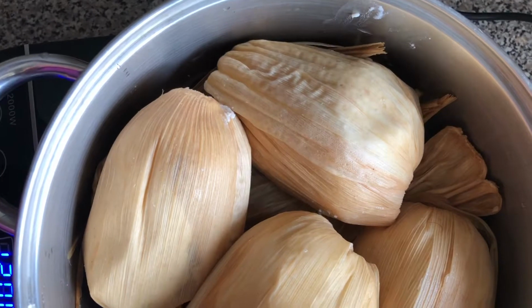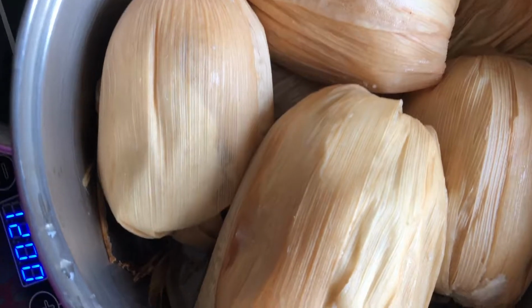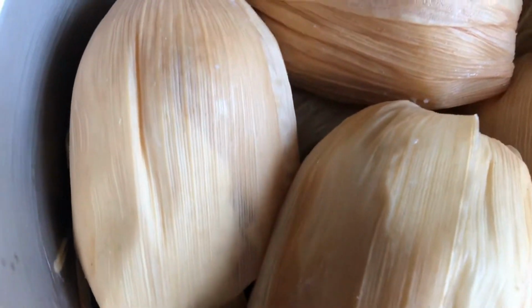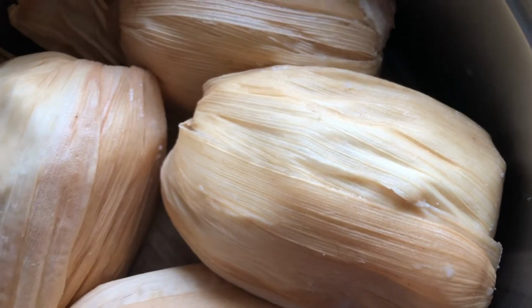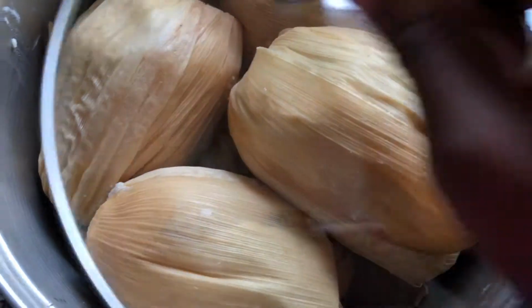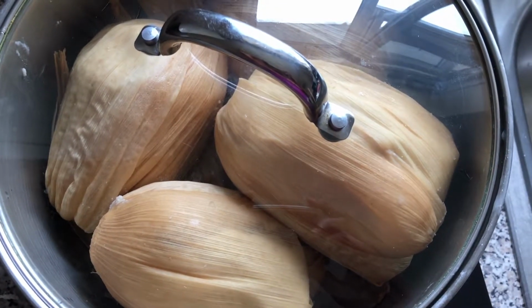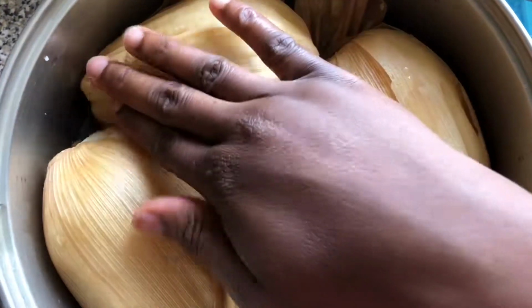So this is what I did with my Kenkey, and I've got about four or five that I have in the pot. So you just need a little bit of water. We don't really want to boil this. We want the steam to cook the Kenkey, not the water. That's why we've only added a little bit of water, and that's the reason why we've got the corn leaves underneath it. So cover this on medium to low heat and allow the steam to cook this for about 30, 40 to 45 minutes, because you want this on low heat and the steam is cooking it.